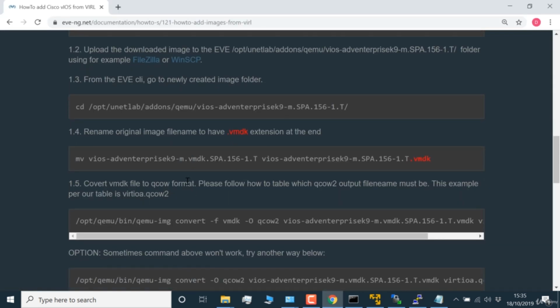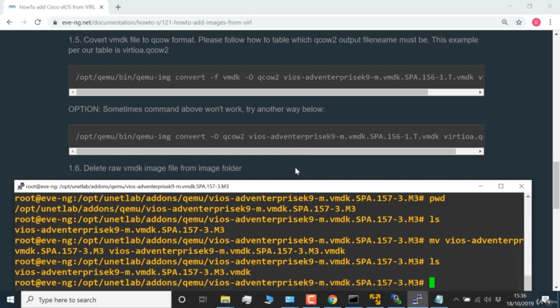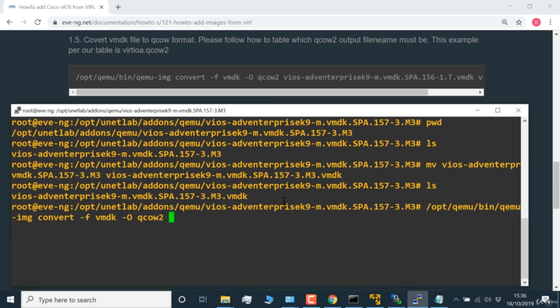Next step is to convert the VMDK to QCOW. So we've got to use this command. So I'll copy the command. And to make it easier to see what I'm doing, I'm simply following these instructions. So here's the command that I've copied, and I'm going to simply do that with the file name.